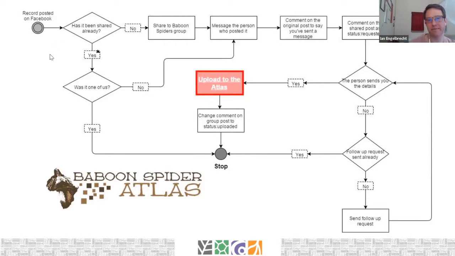We have people who like to spend a lot of time on Facebook, and they watch various groups, and whenever somebody posts a record, here's our trigger, the circle at the beginning: record posted on Facebook is the trigger to start this workflow.